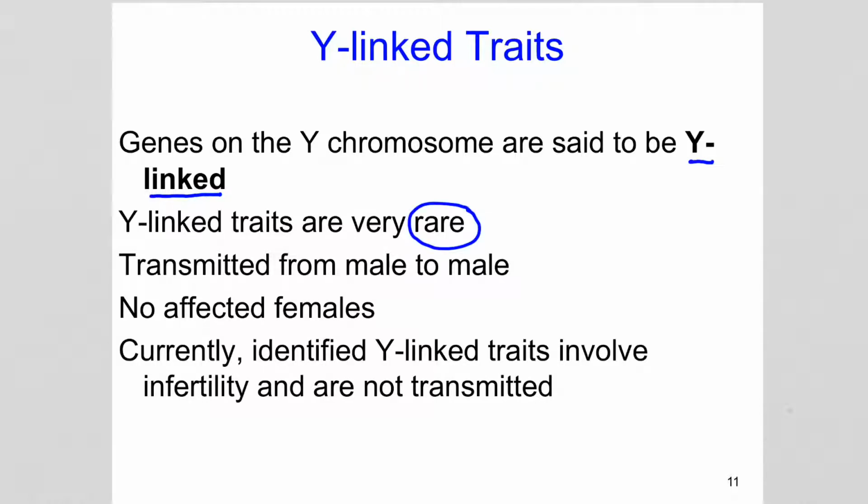These types of disorders or traits are extremely rare, and that's because when you think about the anatomy of our Y chromosome, remember it's really small. It only has 230 total protein-encoding genes, and remember that 63 of those, the ones at the very tips, are homologs. So they are shared in common with the X chromosome. So because of that, they're not just linked with the Y.